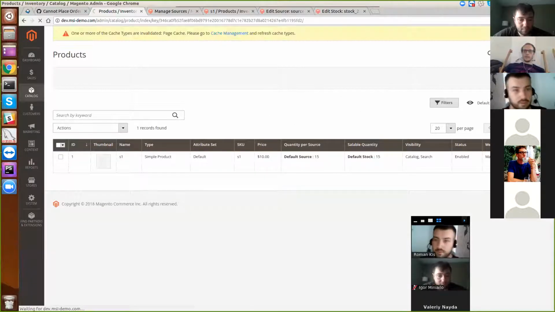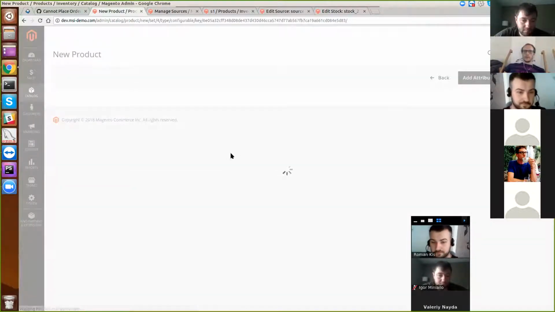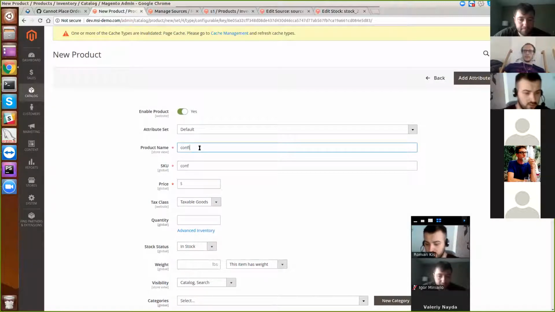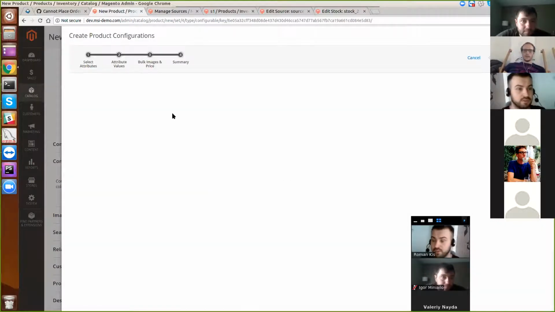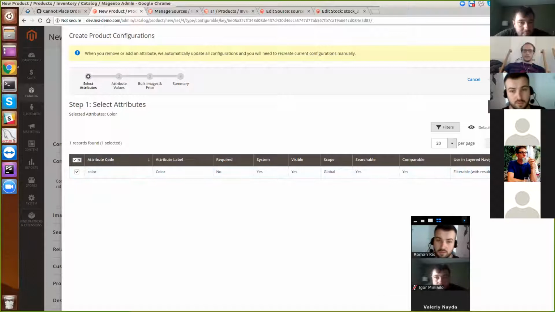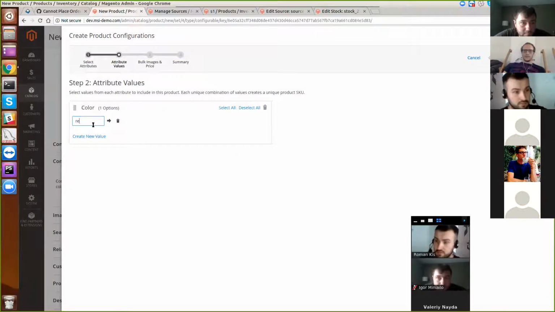Add configurable product. Price 10, and create configurations for it. Next.